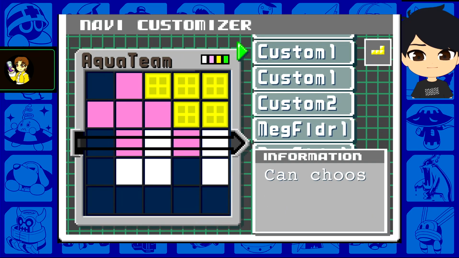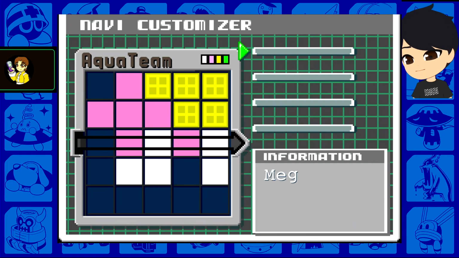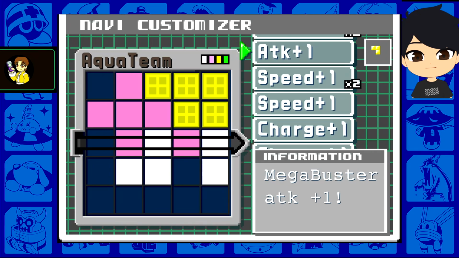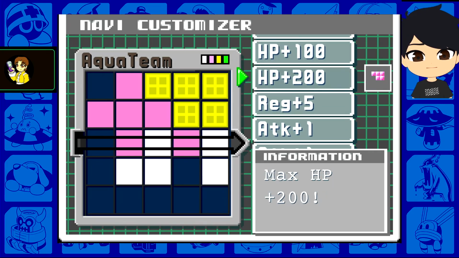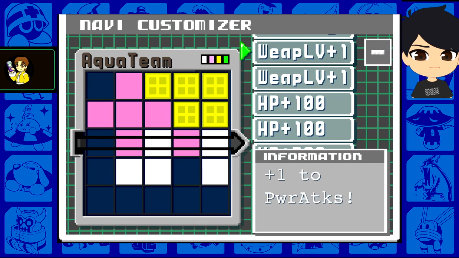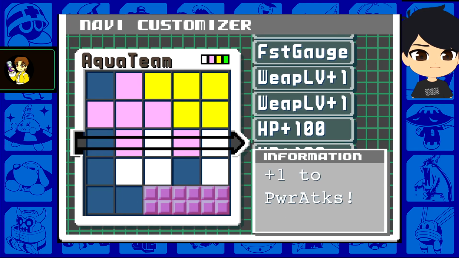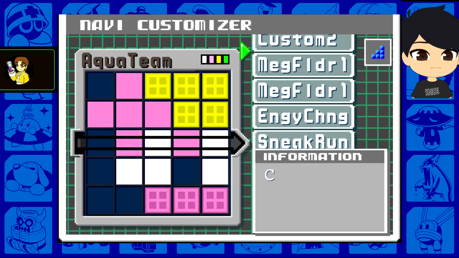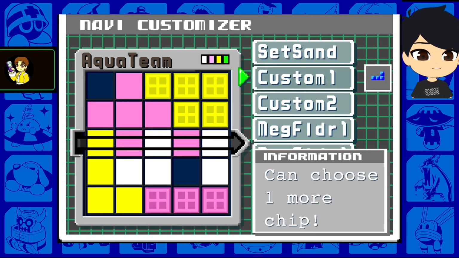Folder, mega folder. I already forgot what the other one was. Charge, charge, charge. Speed, attack, attack, attack. Regular. What was it? It was a yellow one, I remember. Custom plus one. That's what it was.